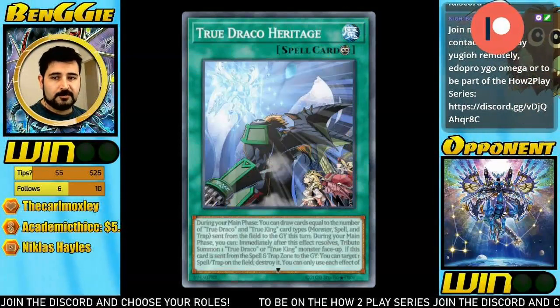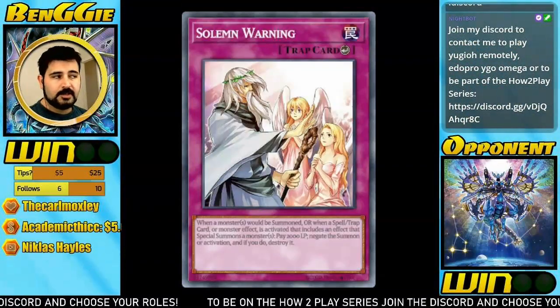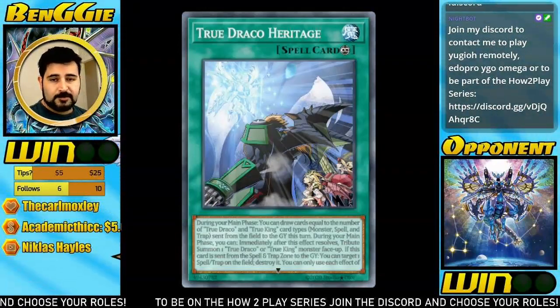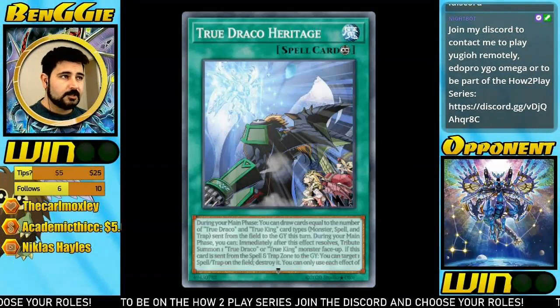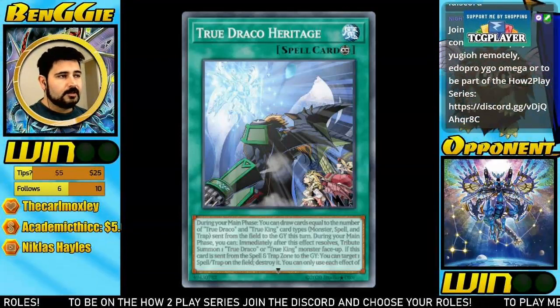So Chainlink 1 resolves, then you perform a game mechanic normal summon. Game mechanic normal summon can be Solemn Judgmented, it can be Solemn Warninged, and it will negate the summon of the monster. Now the True Draco Heritage did go to the graveyard as a result from the field, so it will activate in a separate chain, because summon negation chains occur before the next chain after a summon. So you can't actually dodge Solemn Warning during Chainlink 1.